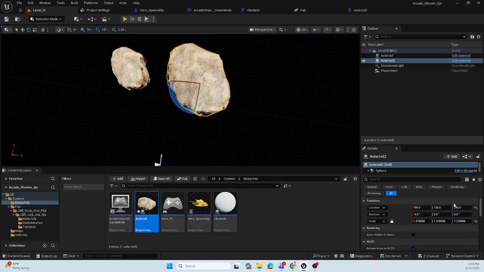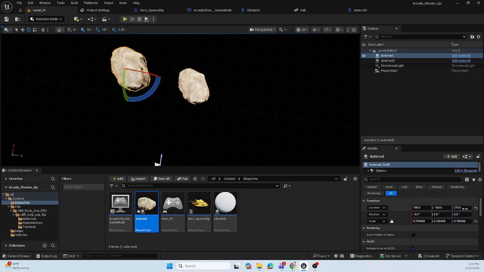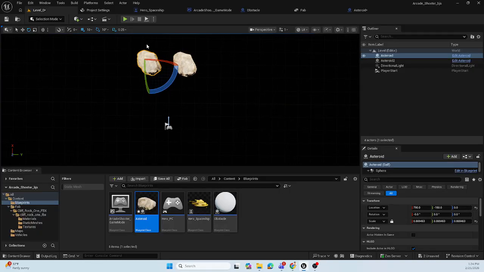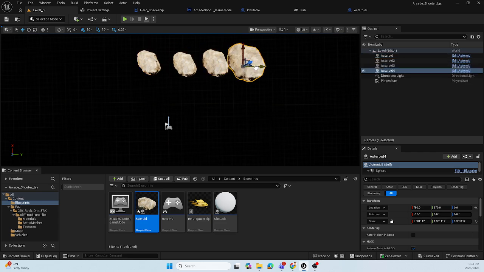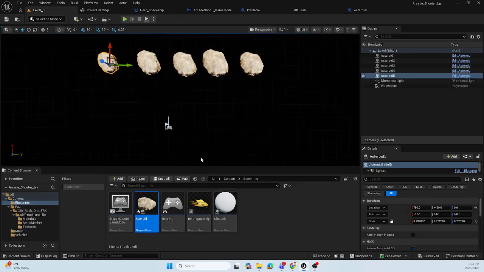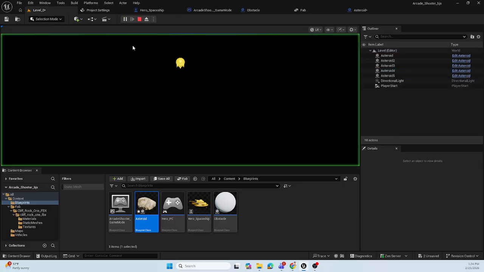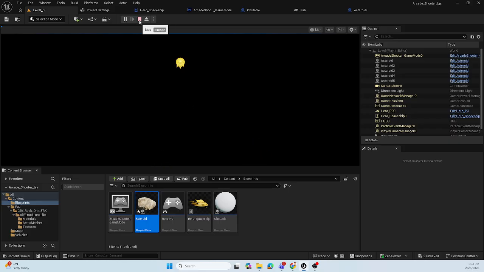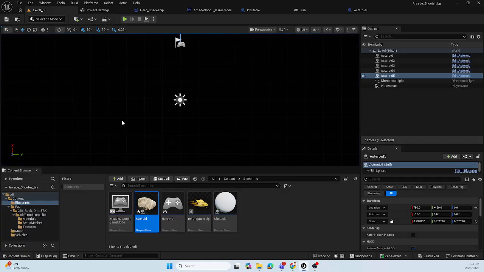Let's see, my asteroids, once again, are at my location. So you may need to change your z-axis to 0. I had to. And then, all right, hit play. Nice. And I think I got them a decent size too. You can change the size according to what you want, but I think I got them a decent size.